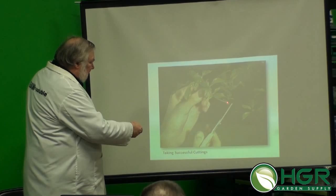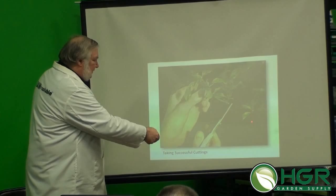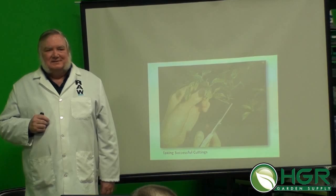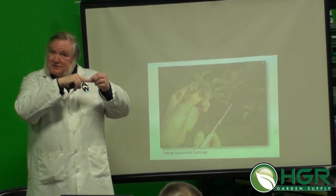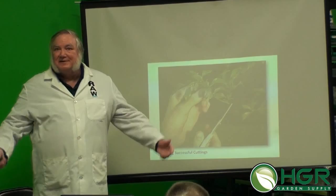Cut right below that node, and if there's two or three inches of stem above the node, trim that off to the next node — two branches will come out there. Regarding the 45-degree angle cut: it does open up more surface area, giving you an oval instead of a circle, so there's more area exposed for roots. But the difference is not enormous — it's more important to have a healthy mom. That said, a 45-degree angle is just as easy to do as straight across, so why not? A good technique is to take a first rough cut off the mother, then put the cutting under water and take the second final cut underwater, so the stem sucks up water rather than air. That's the ideal.